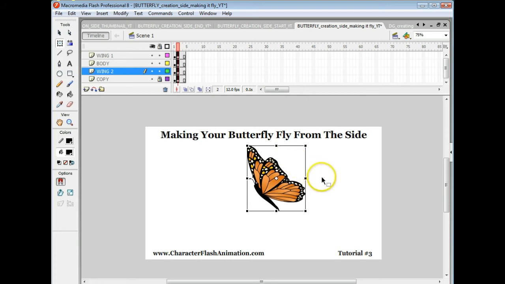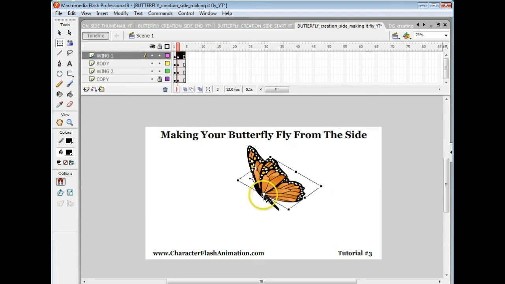Okay? Now, you're going to go out to this second frame, and you're going to insert keyframes. Okay? Now, you're going to click on this wing again, make sure the pivot's where it belongs, and you're going to skew it back a little more. Not much, about like that. See about how I got it? Let go. Now pull it down again.